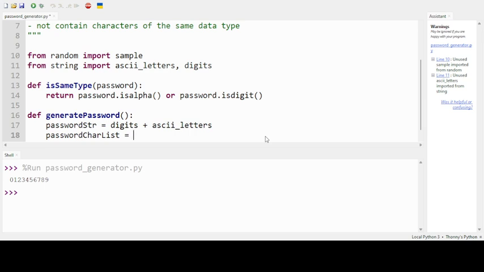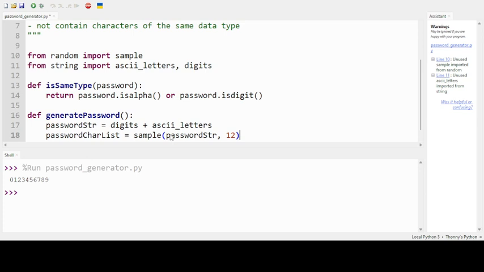So to generate random characters, I will use the sample function, which is in the random module we imported over here, and I will pass in the password string and specify that I need only 12 characters.